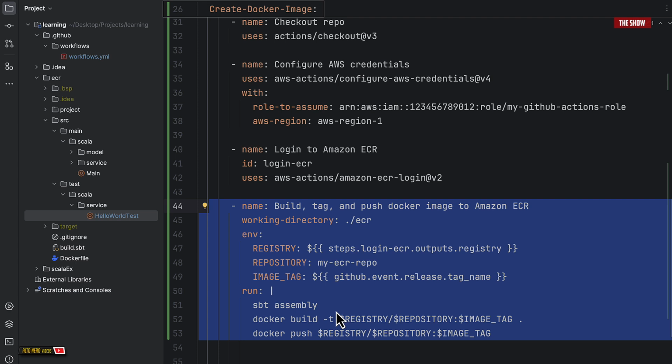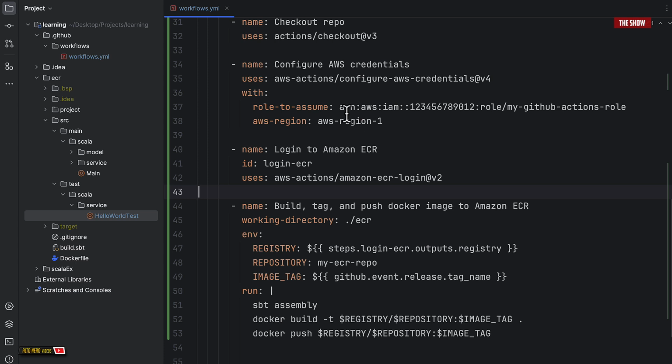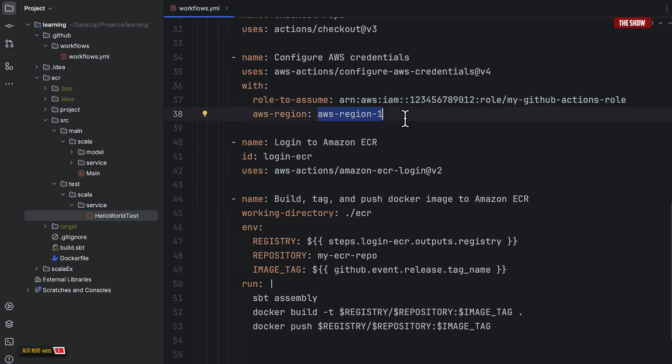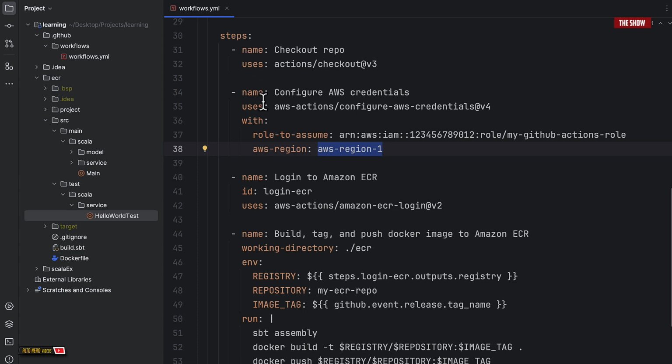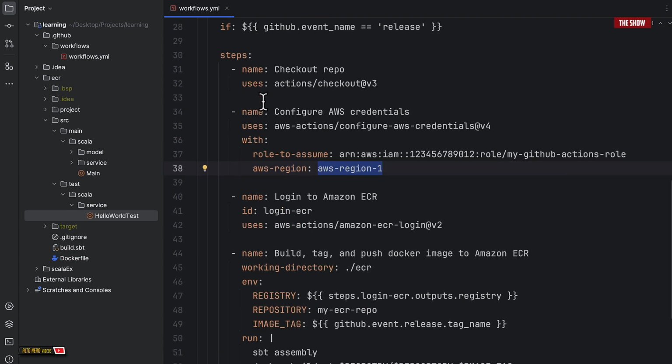I'm going to commit this change and then create an actual release. It is going to fail on mine because I've not specified the ARN. I will do that later on, but I just want to show you that this step is going to get triggered once I click on the release button.